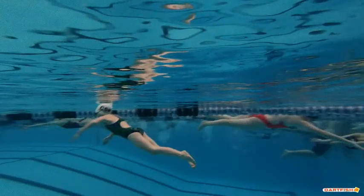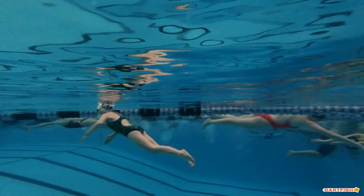All right, now, right here is actually a second pull, and that's illegal. Now, you're only going to get disqualified maybe 20% of the time because usually the officials aren't looking for it. But that 20%, we don't want to be at something like champs, right? So work on that. If you don't go quite so deep on the underwater, on that push off, you're going to be able to get to that first stroke a little bit better, okay? So don't go quite as deep as you did. Like I say, your underwater kick was excellent.